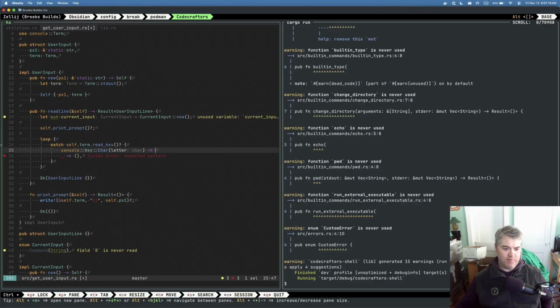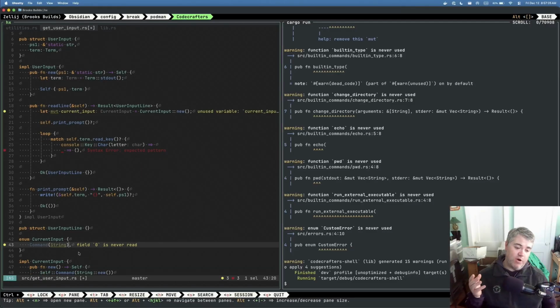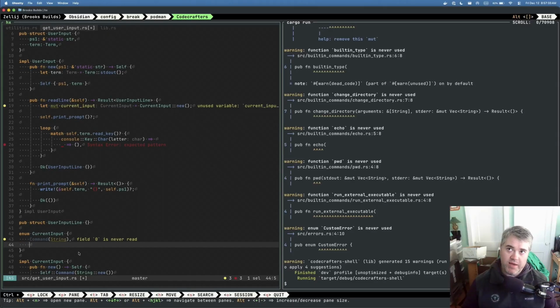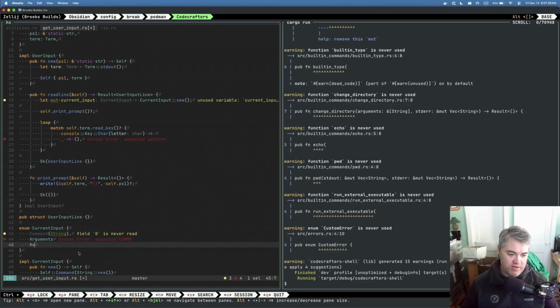So this basically becomes our state, right? I'm already thinking about whether or not this is a good idea, because an enum is only one of the things, right? What are the other things that we can be in? In the command, after that we can be in arguments, or we can be in redirect. But there's other things we can do too, like redirect standard out, redirect standard in, things like that.